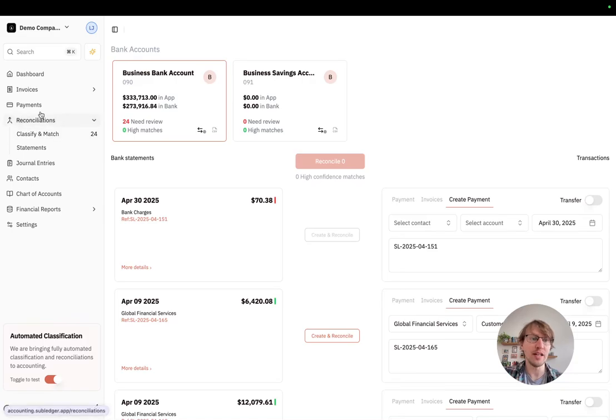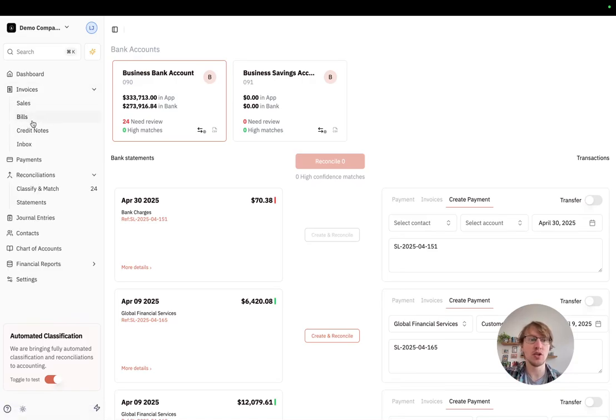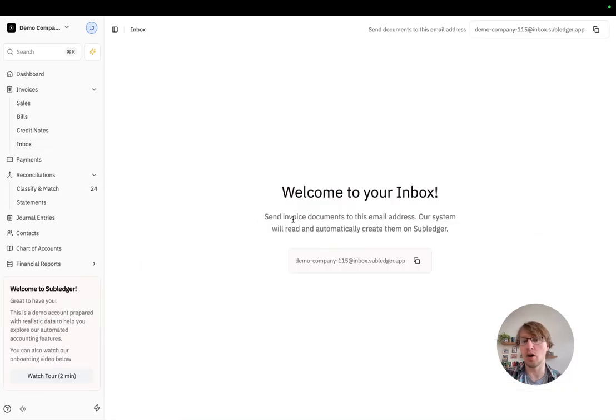So let's look into another feature that I'm equally excited about. Let's look into the inbox, we also sometimes call this magic inbox. The idea is that every company gets an email address, and it can send all of the invoices and receipts that it gets to this email address as PDF. And our system can automatically identify what is in that PDF, match it to existing transactions in the system, if they've already been created, or otherwise create them directly. So that means no human has to manually upload PDFs, review them, and stuff like that.